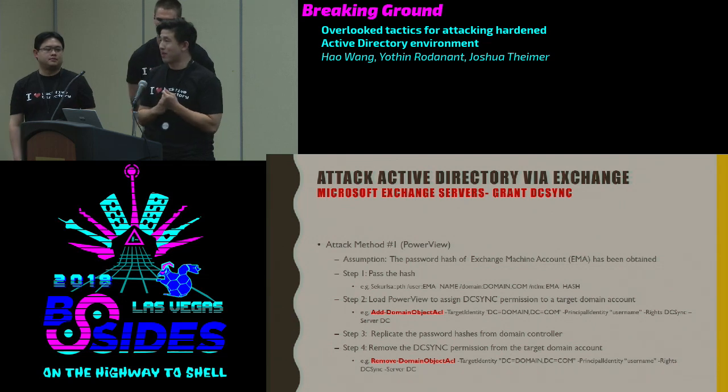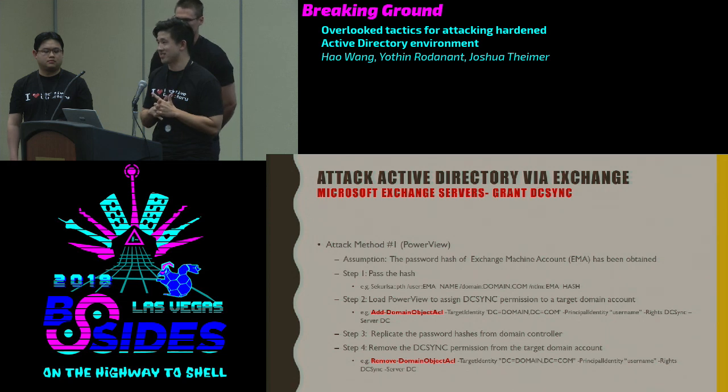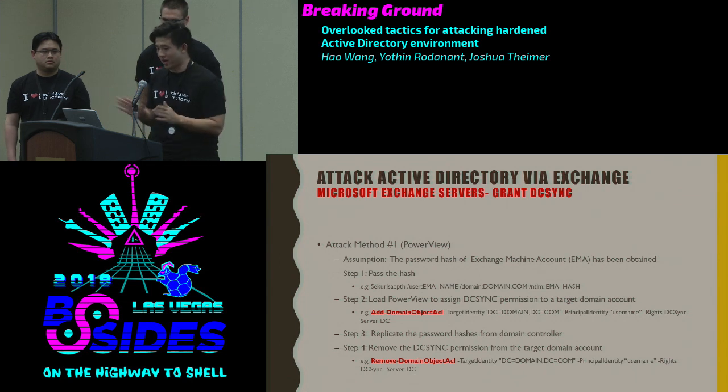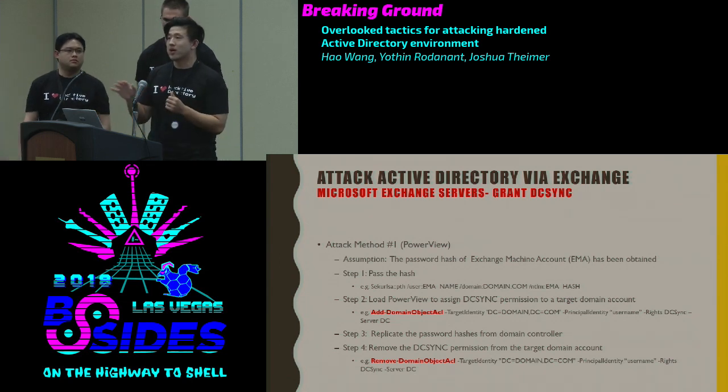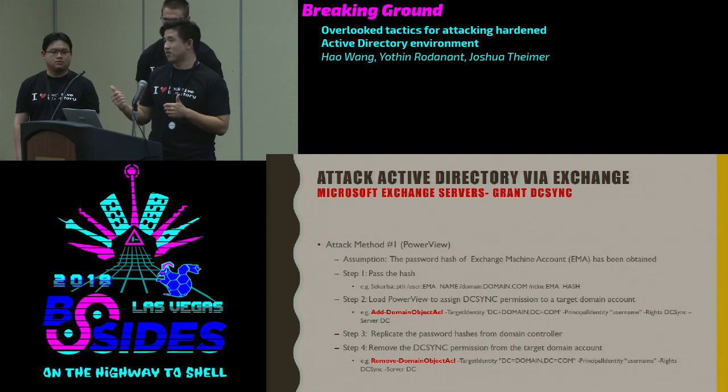So there are a few attack methods. The first one we want to highlight here is PowerView. To do this attack, we have to be under the assumption we got the Exchange server access already, running as a local admin on that box. Okay, and if you get the machine account hash of the Exchange server, you can just pass the hash, right? Or you can use Windows Credential Editor or Mimikatz.